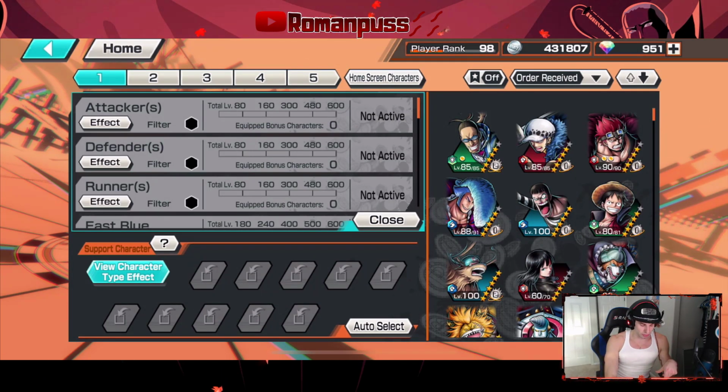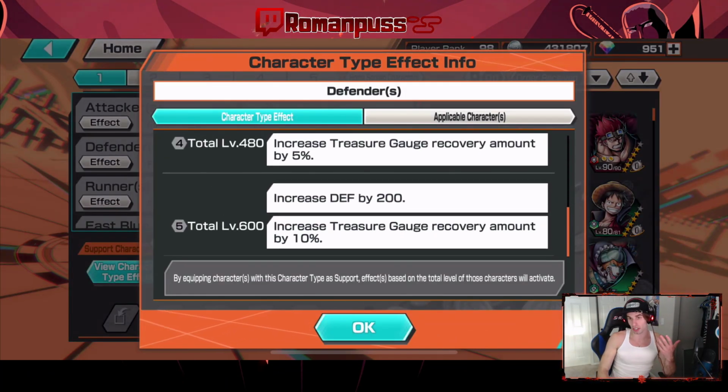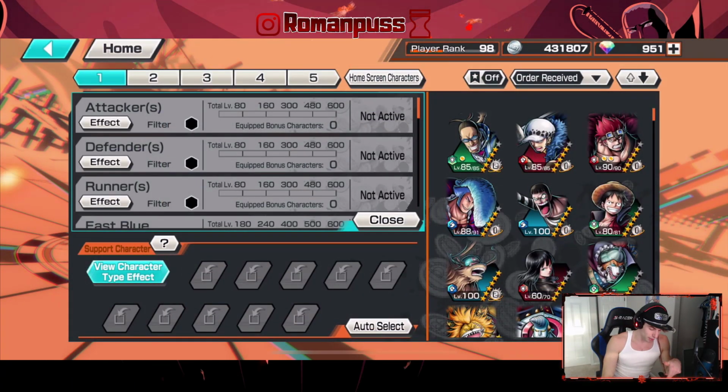Defender support's nice if you're defending and charging flags. It gives you increased charge rate on the defense. Plus, it gives you about the same amount of defense as attack, so you kind of cancel out attackers' attack. And you increase the treasure recovery gauge amount. That's basically when you're charging it, it speeds up faster. It's really, really nice. I like it.